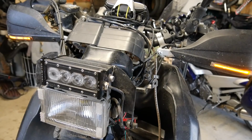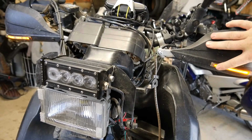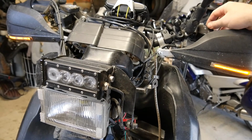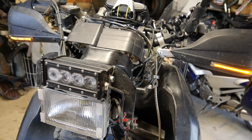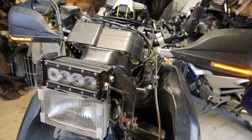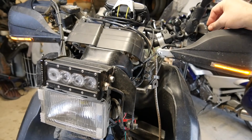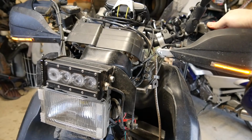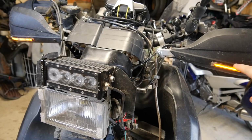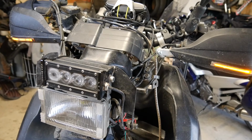Hey guys, hope you can see that all. So we've got our Add More lights integrated into our Bark Busters here. Now, the light switch is currently turned off. If I go to the running light, it doesn't really make any change, and that's probably what I would change if I rewired these: make sure that in the off position even these were off and that these were set to running. I don't know where along the line I screwed that up, but it definitely doesn't. If I go all the way off, I still have these, and they're super low draw. I've actually had that going before, and you can easily find your bike. It makes for nice photos. I'll put in a couple that we did in the winter in the snow.